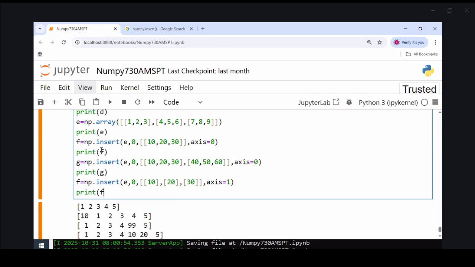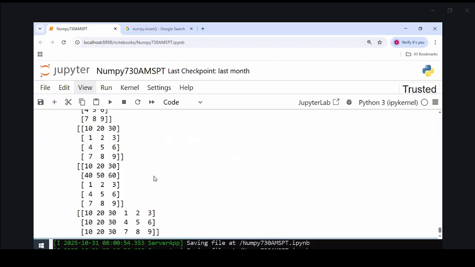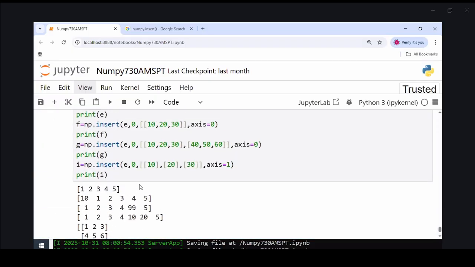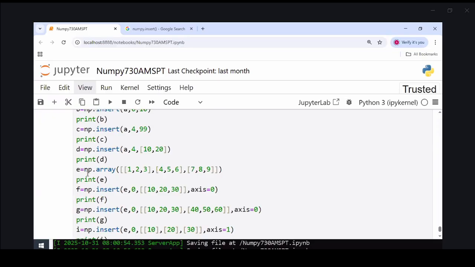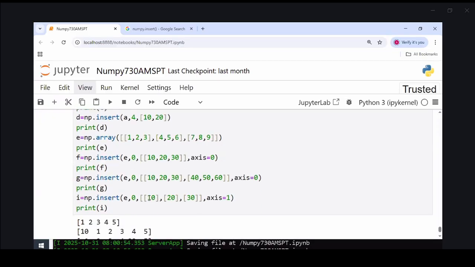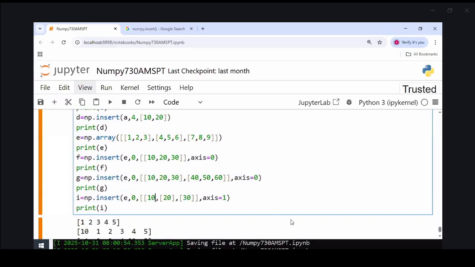Axis 1 is nothing but the columns; you are adding along the columns. Now, but what is the matrix here? You write it as a single dimension here. I've made a mistake here.